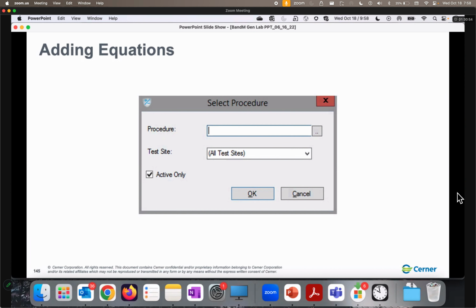So if you've got one service resource that does one calculation, often with constants that are different, then another service resource uses a slightly different equation, then we can account for that in different test sites. Otherwise, we just leave it set to all. No sense in getting fancy if we don't have to.